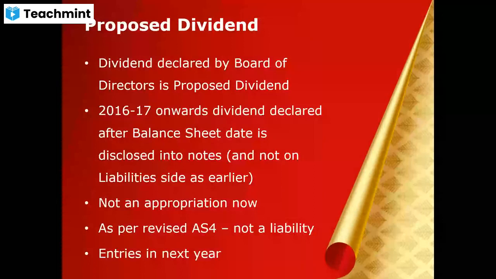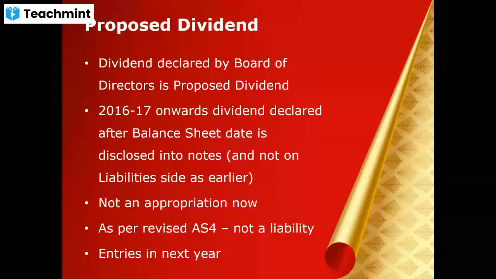Now another dividend is the proposed dividend. Dividend declared on equity shares is called proposed dividend, and this dividend is declared by the board of directors. From 2016-17 onwards, dividend declared after the balance sheet date is disclosed in the notes and not on the balance sheet. That is, not on the liability side. Earlier, it was shown on the liability side before 2016-17. But after that, the rule has been changed and it is disclosed in the notes.